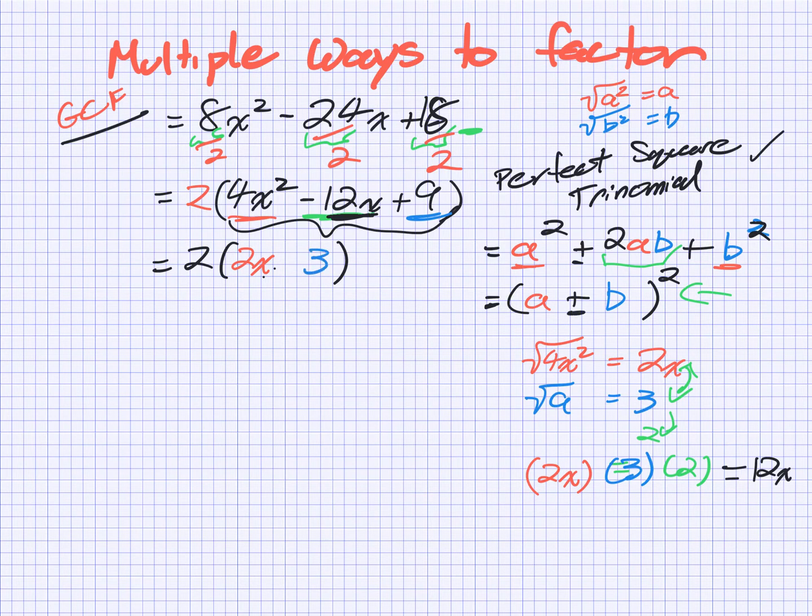Now, I said we put a plus sign in here, but it's technically whatever the operation is in front of the middle term. In this case, the operation happens to be a negative sign, so it becomes a minus there. Then we just add our exponent, power of 2, and we have it. That's our perfect square trinomial. So one way we could do that is doing the GCF, and then the PST. Those are our two styles of factoring we use for this. But I said we use multiple ways, and technically that's two. There's a whole other way we could have gone about this question.